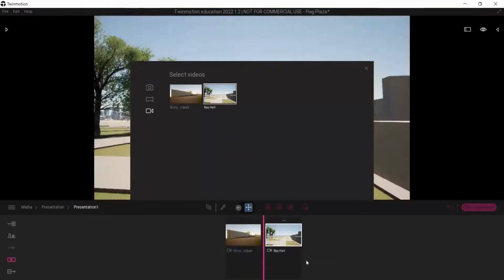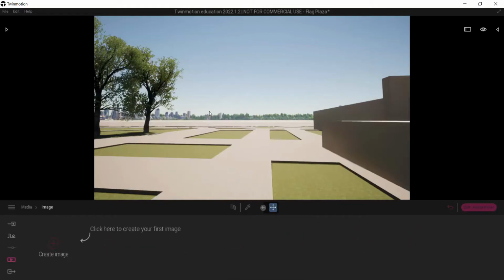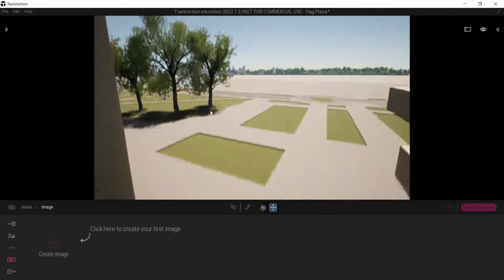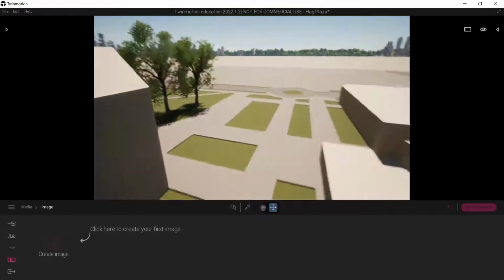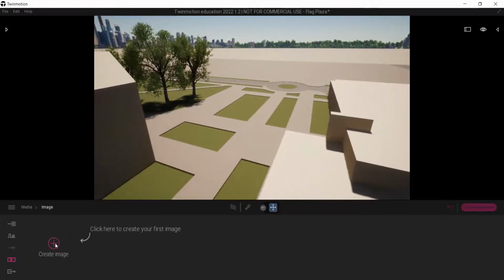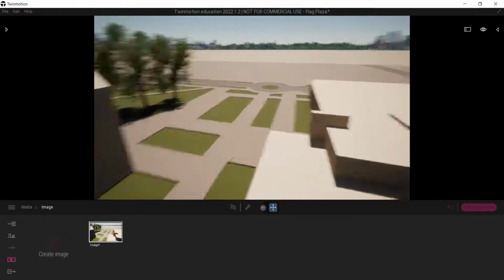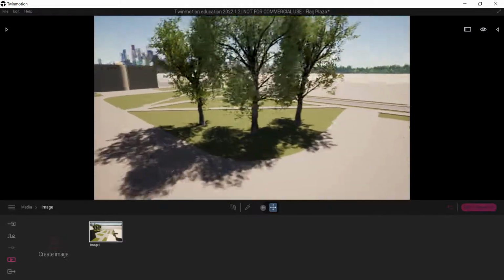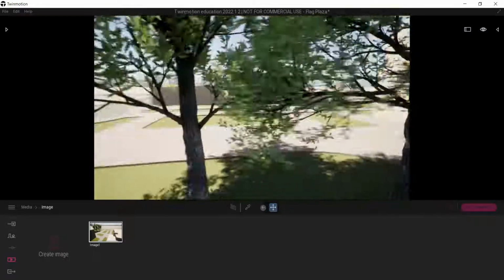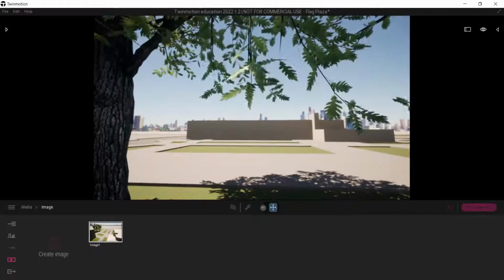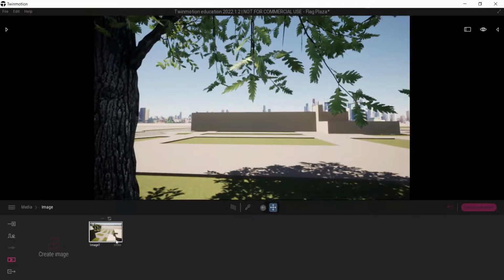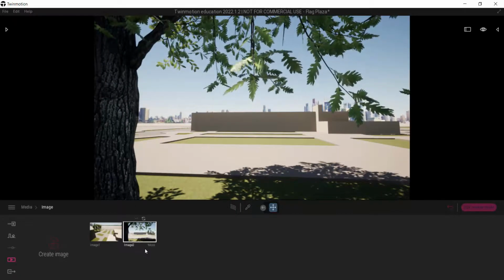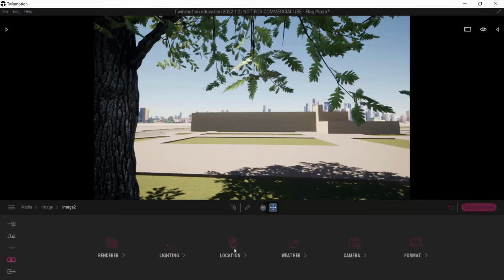Drag and drop, drag and drop. We need to create a few more pieces of media, so let's do a few images from Twinmotion. Create image. I should totally be naming these. I'm not, sorry. Something from here. Create image. More.